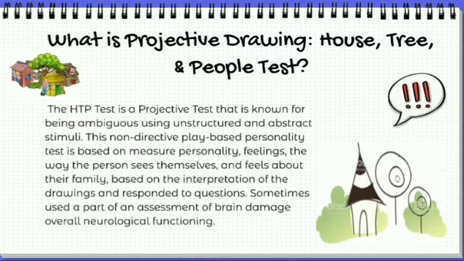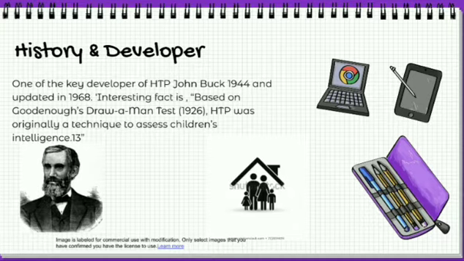In order to administer it, you need a piece of paper, white preferably. There will be 2 phases, so the first phase will be using crayons. You draw a house, tree, and people. The test will implement asking questions about the drawing. And the second phase will be drawn with a pencil or pen, and you draw the house, tree, and people, and again, implement the questions about the test.